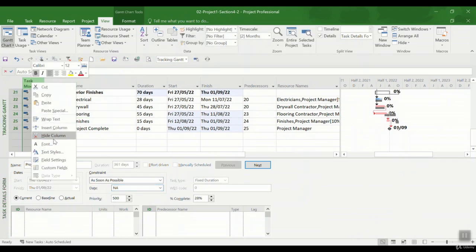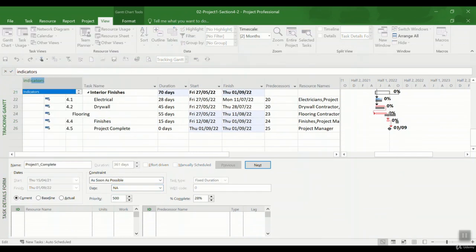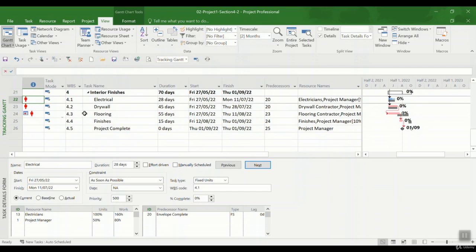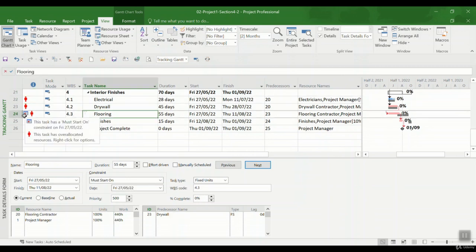And now this task has a constraint. If I open the indicators column here, you see that this activity flooring has one constraint with this sign. And one more interesting thing we see is that by just making these two activities parallel to each other, we have over allocation. So the software automatically tells us that you have to pay extra to your resources with overtime, or you have to hire and implement other resources into this specific task in order to meet the deadline. So that's about fast tracking, or making two tasks parallel to each other.